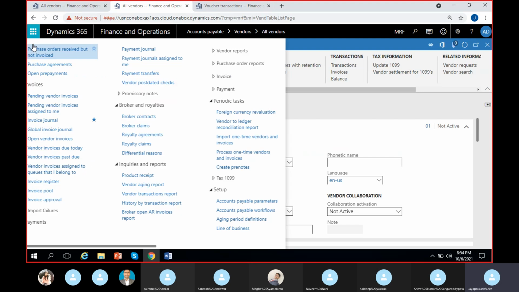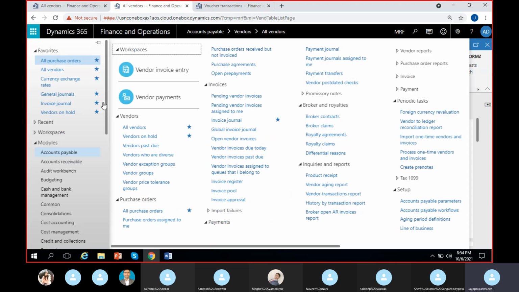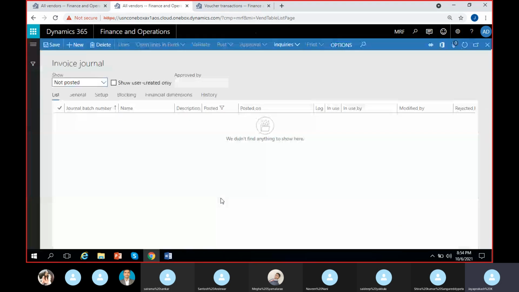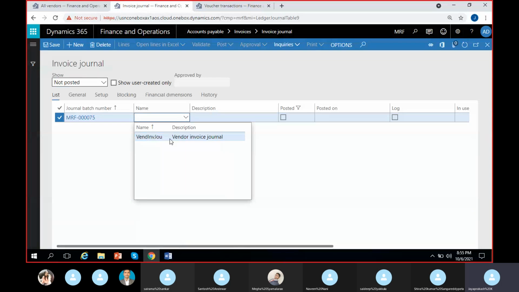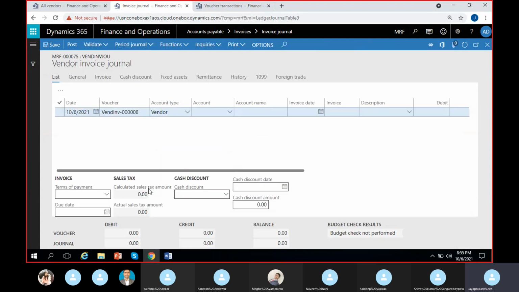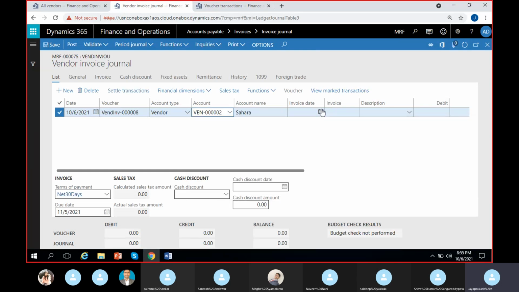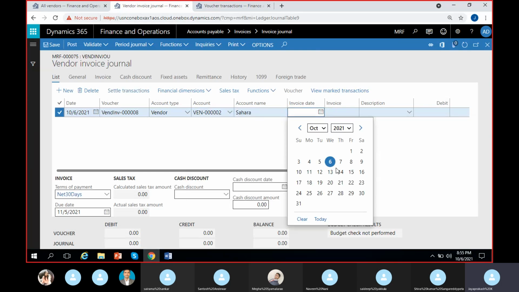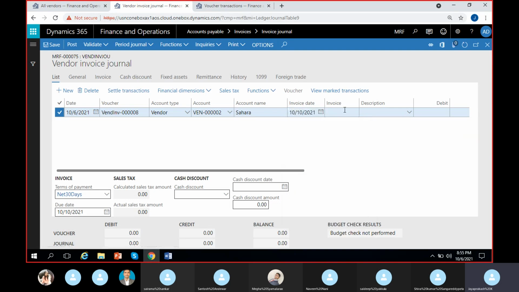Create a new invoice journal. New. Select the invoice journal. Go for lines. Select the vendor again, Sahara. Here I'm selecting invoice date as some date in the future, like 10. I'm giving it as invoice 33.